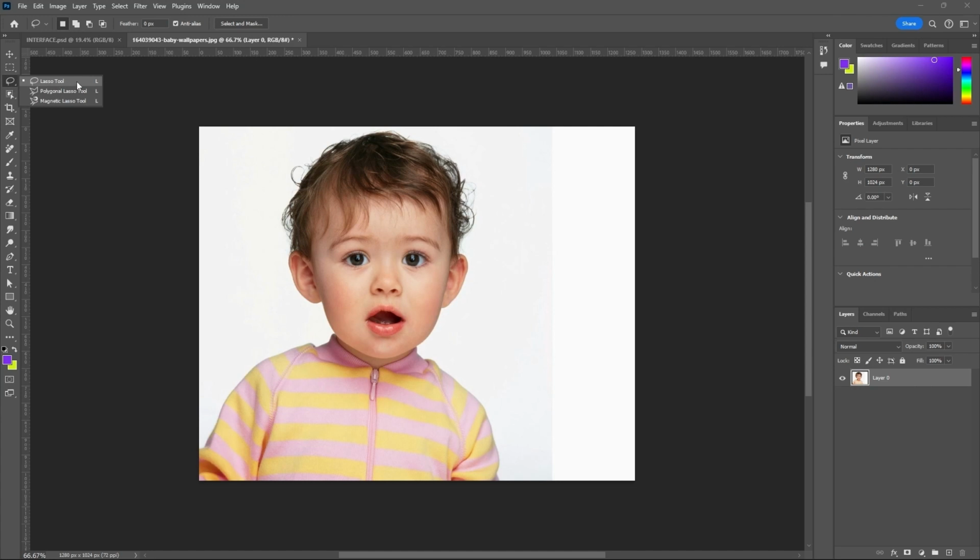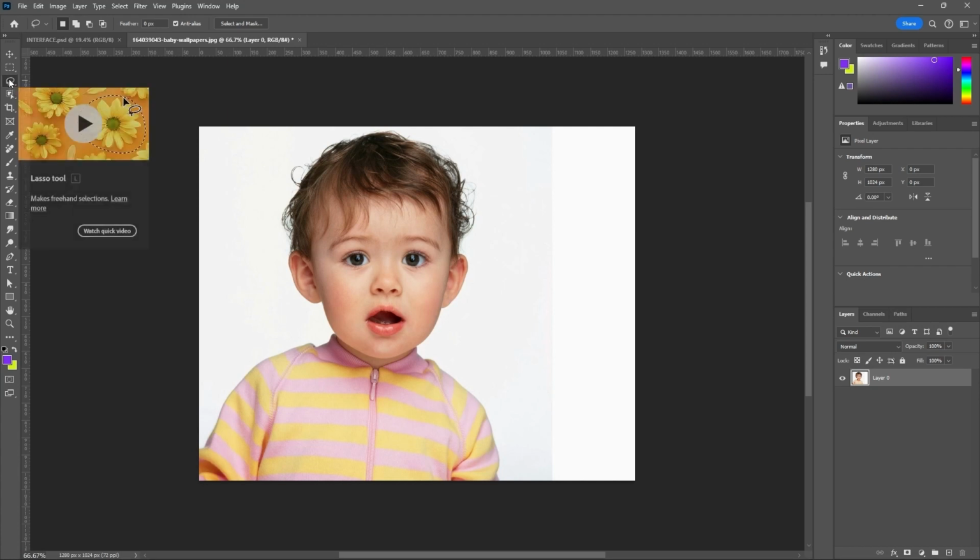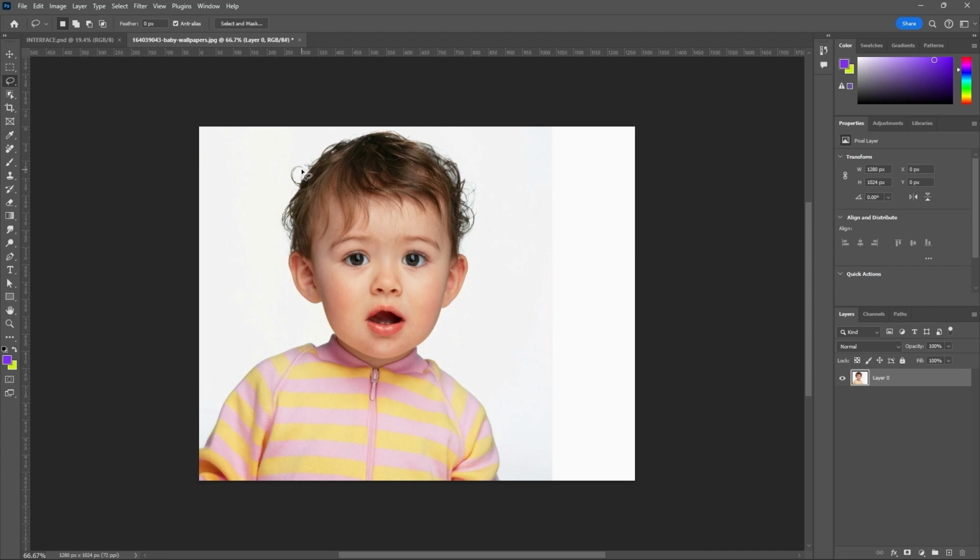Okay, and the next tool is the lasso tool, right? In this group, the lasso tool, polygon lasso tool and magnetic lasso tool are there. With the lasso tool, what do we do? See, the shortcut is L, but we have to use Shift L. When you use Shift L, the other tools inside the same group keep rolling, right? So, first tool, lasso tool.